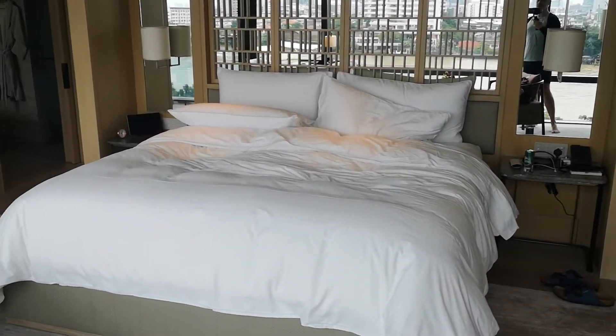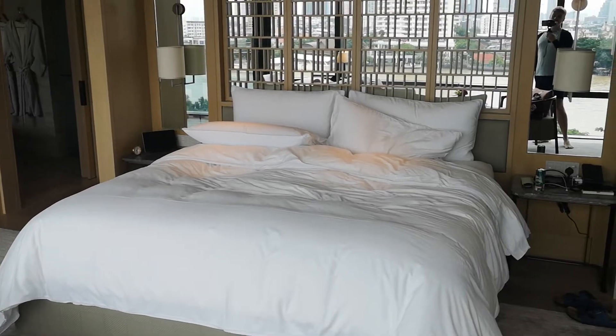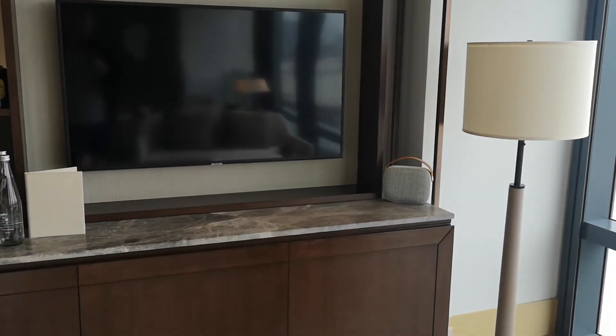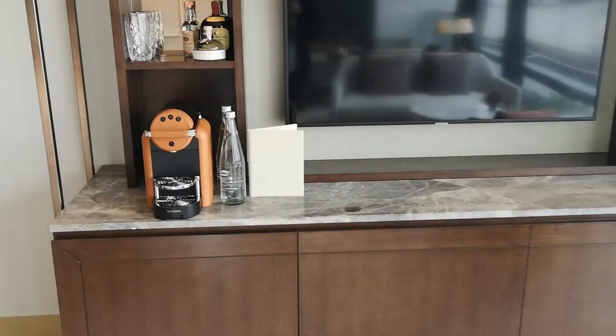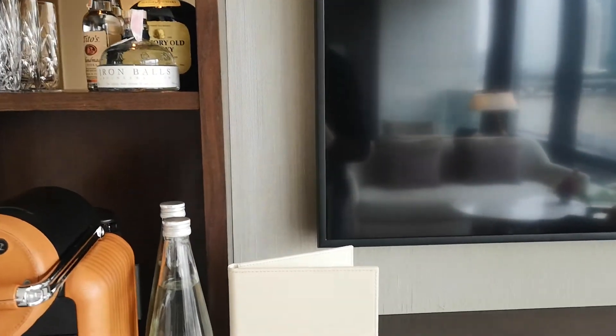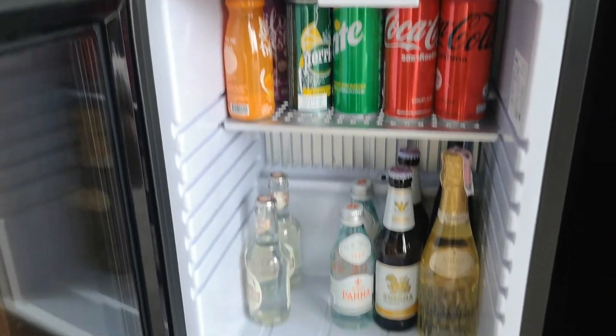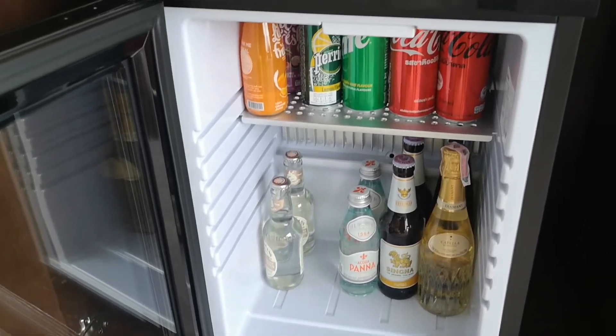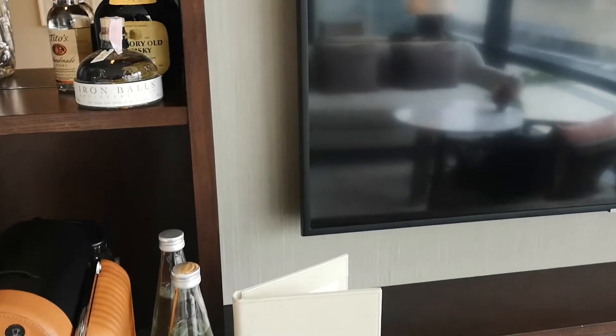It's a little bit messy — I was just lying on it — but there is the bed, very, very comfy. You have your entertainment here, a speaker to the side. Nice coffee machine, booze ready, and then your minibar. I've plundered it a little bit already, but all the soft drinks are complimentary. Champagne and beer you pay for; everything else is complimentary and it is replenished once a day.